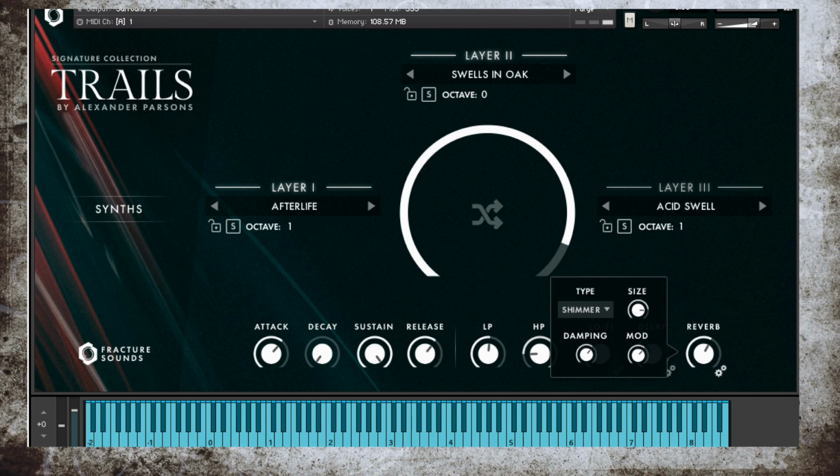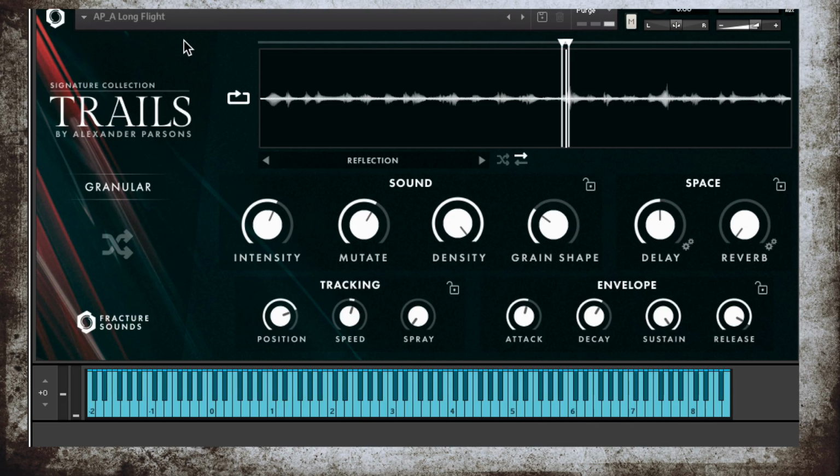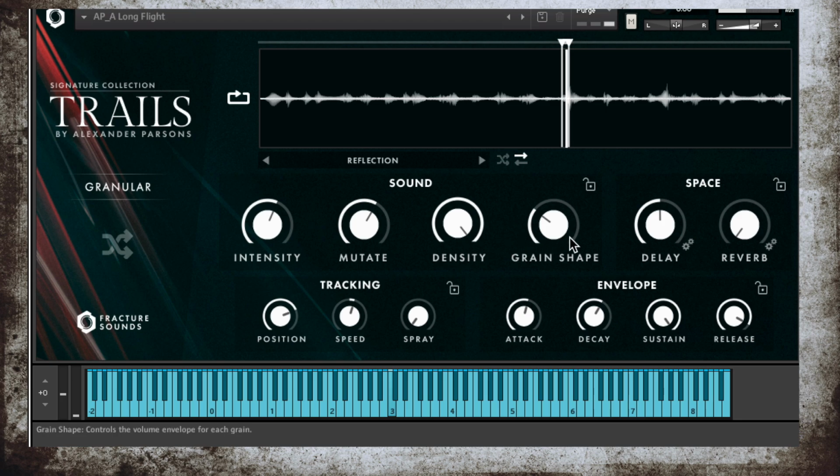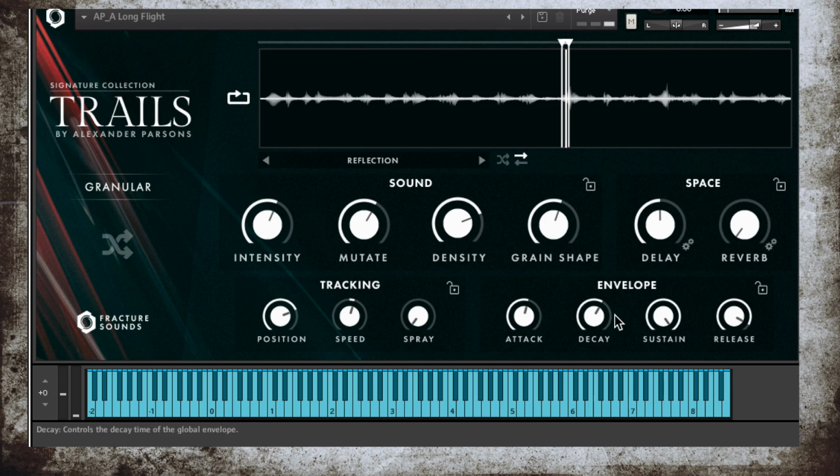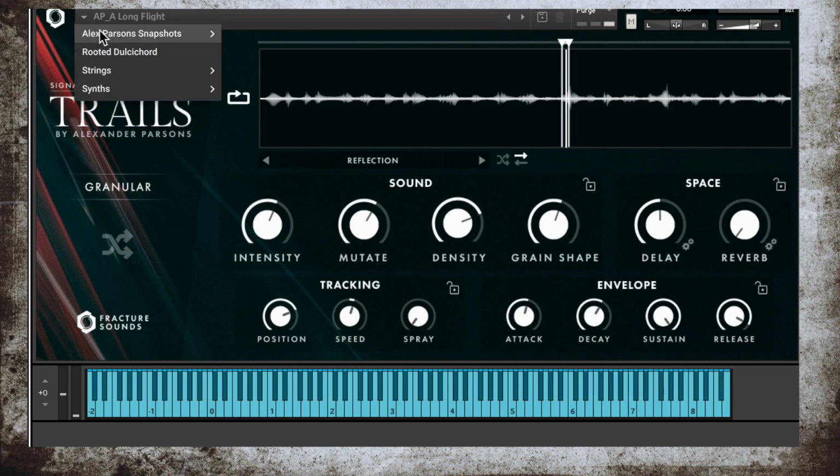Next, we have the granular engine, and it's its own world. Like any granular synthesis, what we're doing is we're selecting tiny little bits of a sound and repeating it. I can change a number of elements about that, including the shape of the grain to smooth it out, or how dense it is. Adding various synthesizer controls like just, ADSR, delay and reverb can help a lot. They've given us, and thank you for that, a number of snapshots to get us started.